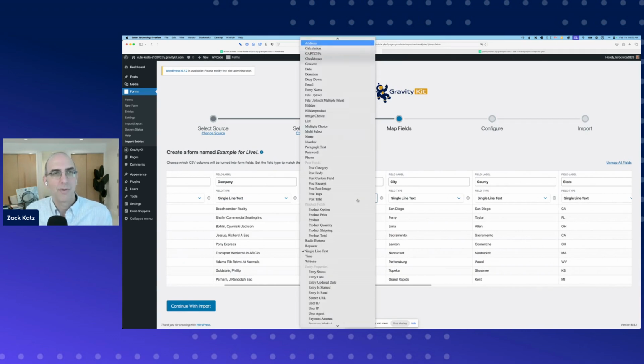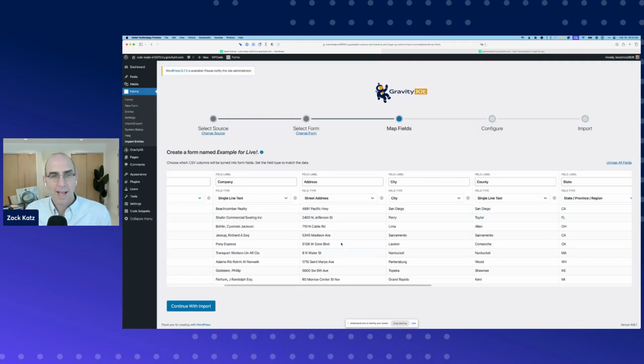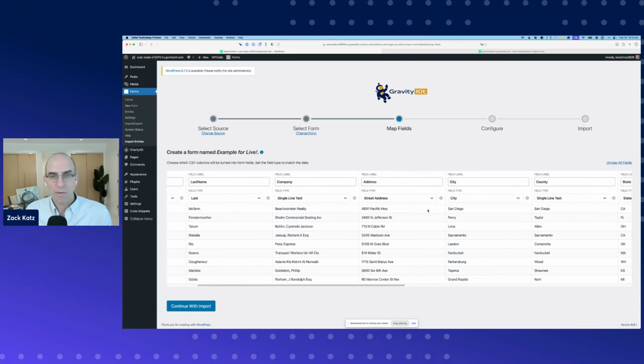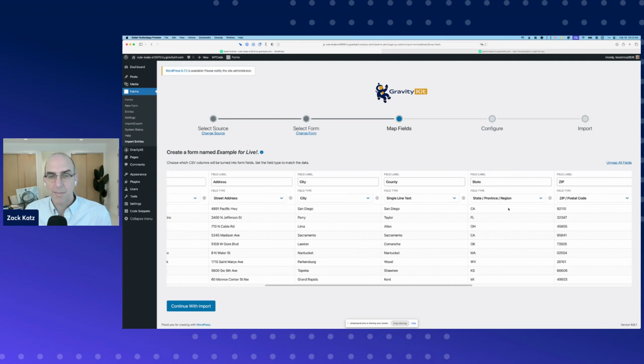I'm selecting an address field, and you get presented with the same thing here: address line 2, city, state, zip, country, which I don't think is in the data set. Save. And all these rows, the address, city, state, will become mapped to a single field.